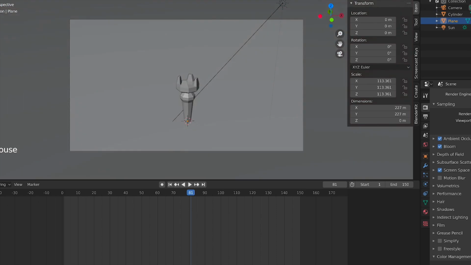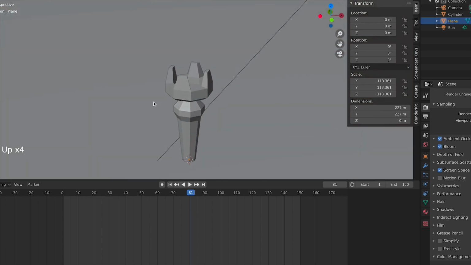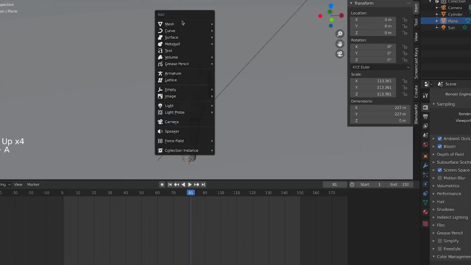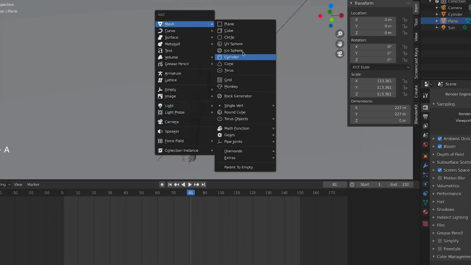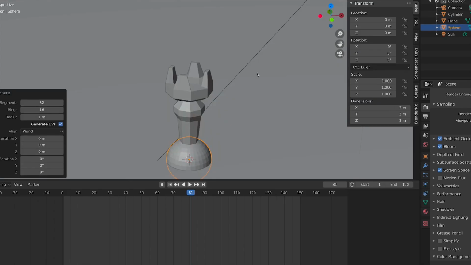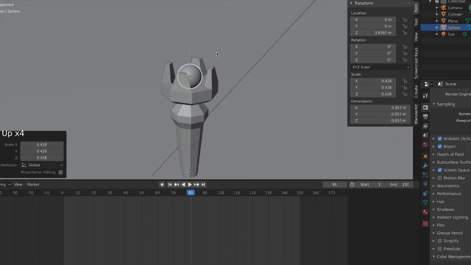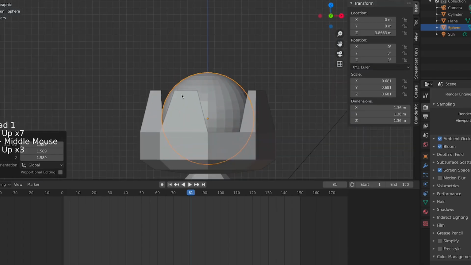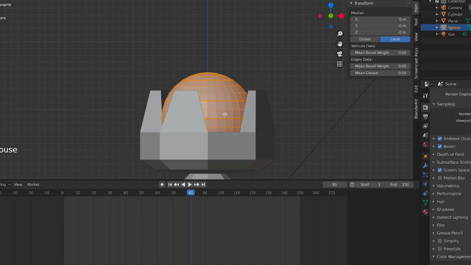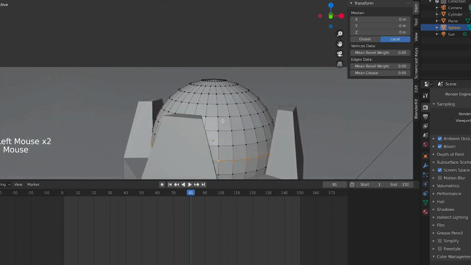Right now I'm going to switch back to our solid view, and now we need something that emits fire. So with the Shift and A I'm going to create a new, let's say UV sphere, and right now I'm going to scale it down and pull it all the way on the top of our torch. And now I will go in front orthographic view, I will press tab, and here with vertex selection I'm going to get rid of half of it.